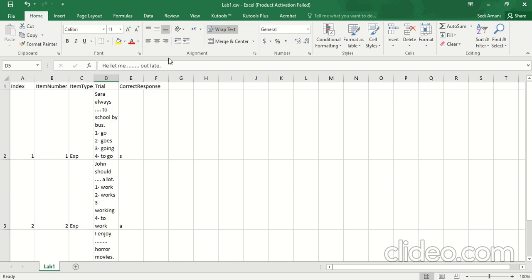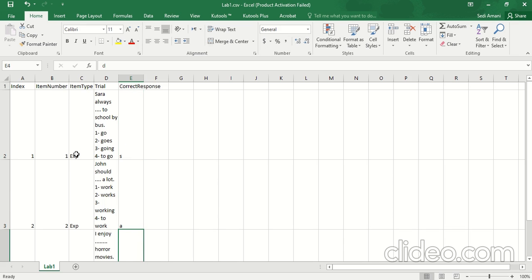And then I can also add a correct response column. So remember that we defined 1 is A, 2 is S, 3 is D, and 4 is F. So for the first question, the correct response is S, or 2. For the second question it is A, or 1, so on and so forth. So this is your repository file.